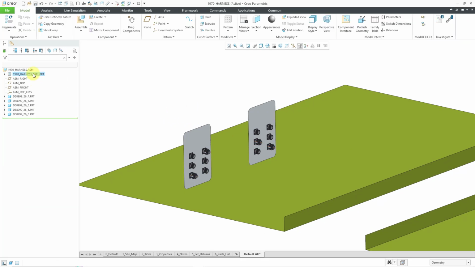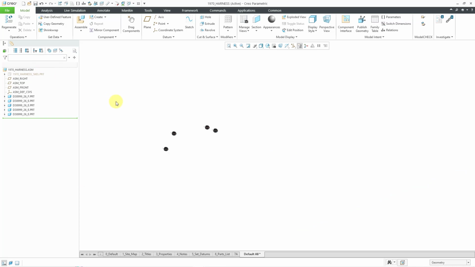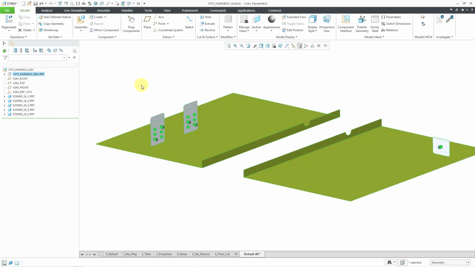And for a moment, I'm just going to hide the skeleton model just so that you see that all that I have in here are the connectors, and then I'm going to route my wires and cables between them. The reason that I am using a separate subassembly for this is so that I can manage this as one self-contained unit in my product lifecycle management system.